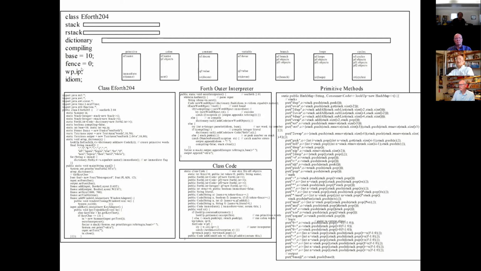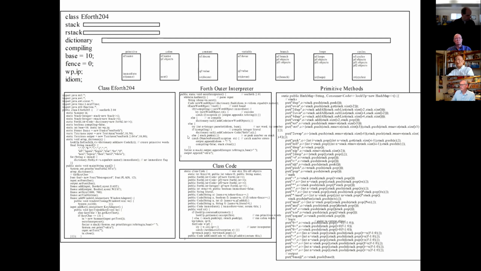And in this class E-Forth204, the classes are defined, and then the interpreter is not a big routine.